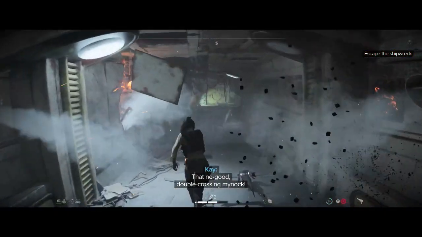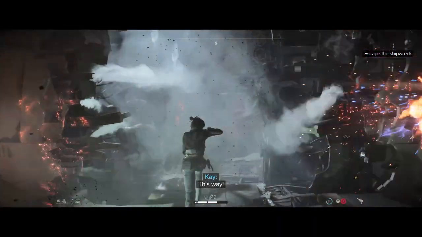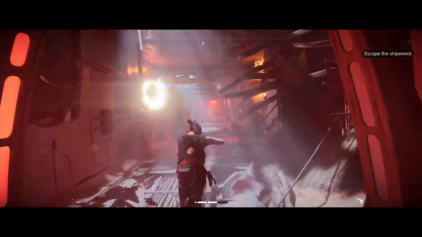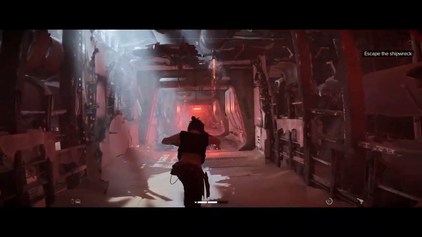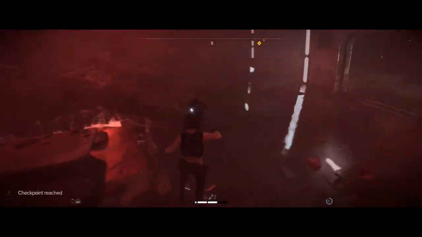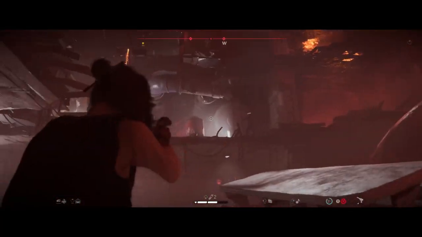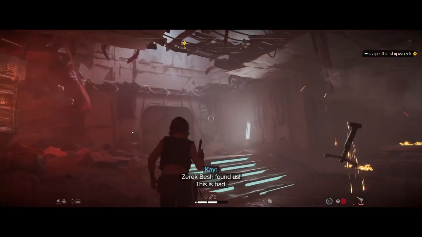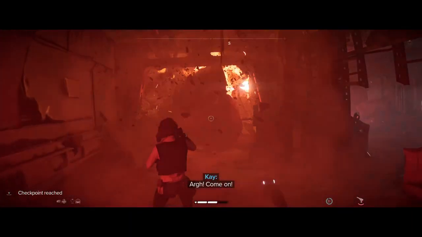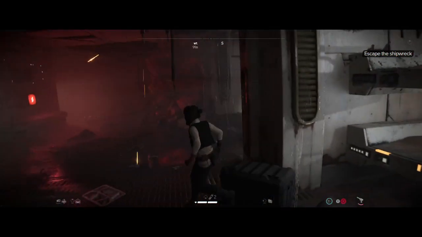I should have known. No good double crossing my mind. He was just after my ship. Come on. This way. Okay, this is definite Uncharted vibes. I should have known. Waka was being too suspicious there at the end. Look, you got the wrong person. Zarek Besh found us. This is bad. I knew we were here too long. Oh, guess I'm going this way. Ooh, where am I going?